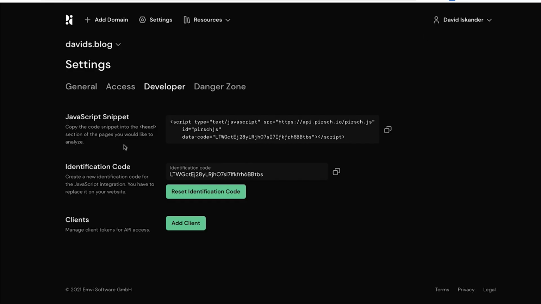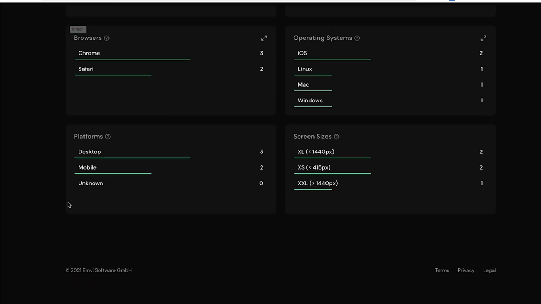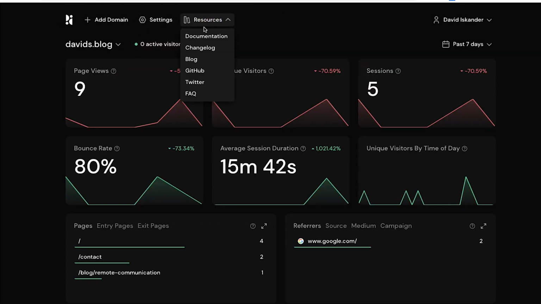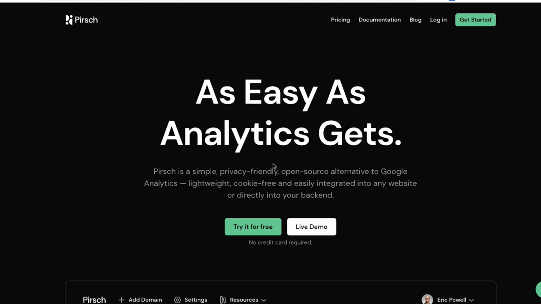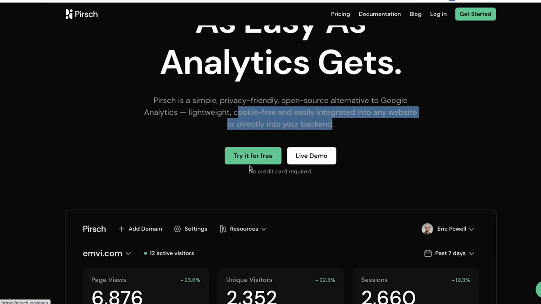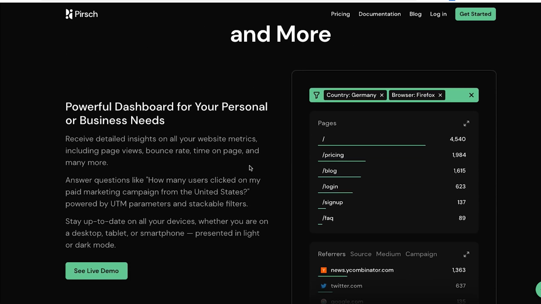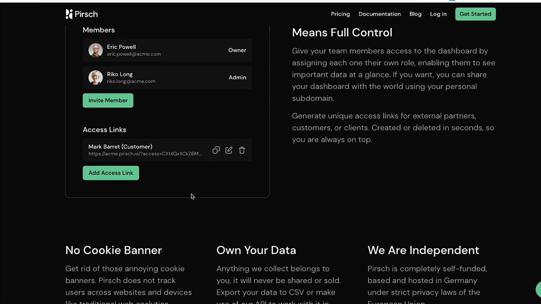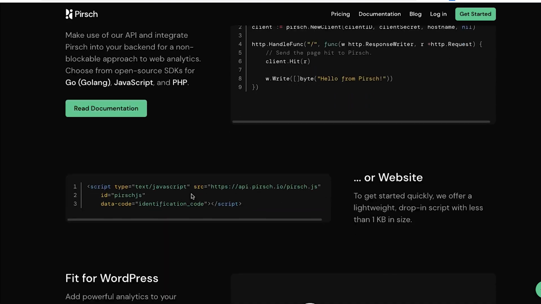Now, the thing I like about Persh specifically is their whole setup is actually, how do we say this? Let's go to resources. I'm going to log out for a moment. Okay, so if you check this out, it's a cookie-free way to track and have analytics, a great alternative to Google Analytics, and it's really affordable. Super easy to use, super friendly. The experience is really nice. The user experience is great. And again, it's better. You don't need a cookie banner to use this.